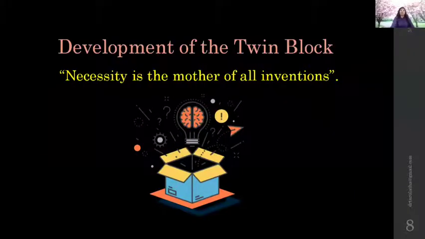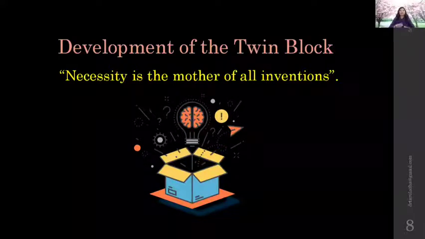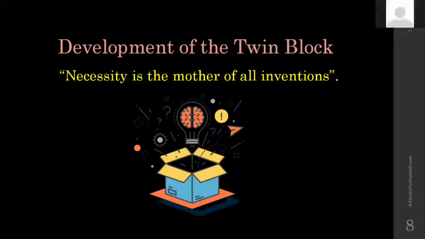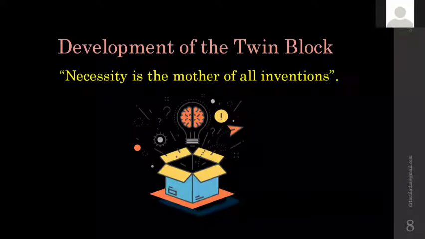So how did twin block happen to be developed? As in the textbook of twin block, the developer himself states that necessity was the mother of all invention, and because of that, twin block was developed as a necessity, as an accident. Rather, it was not completely thought over. No, it was never thought over that I want to create this appliance for the growth of the mandible. No, it was an accident, and an accident which was necessary, right?